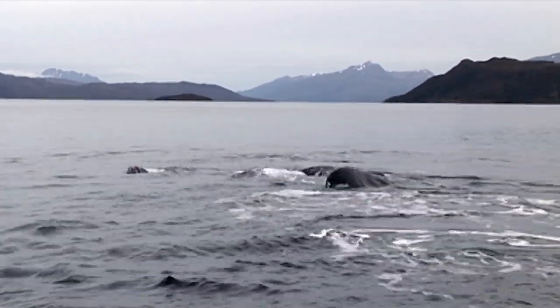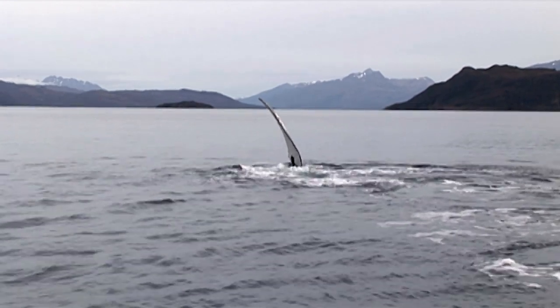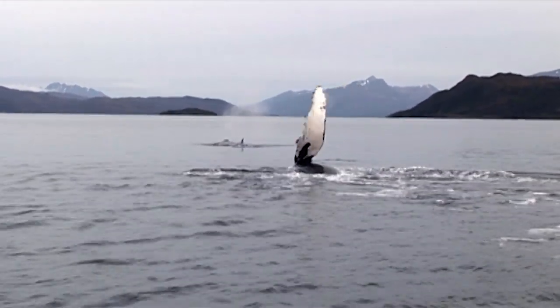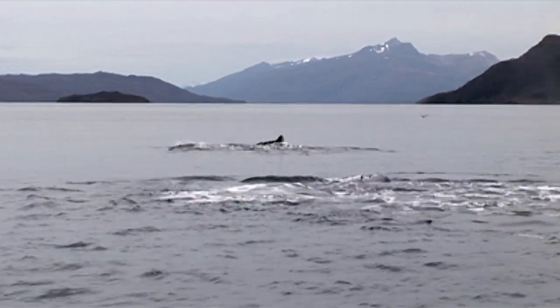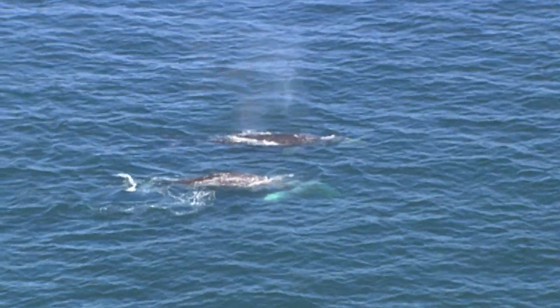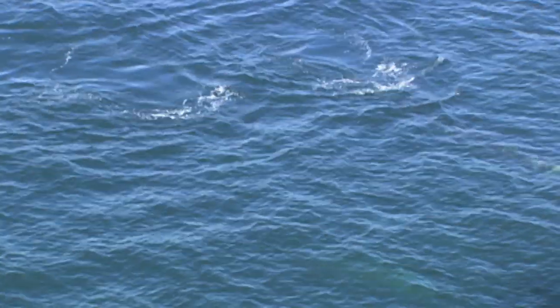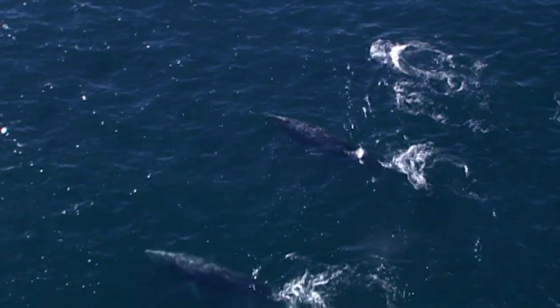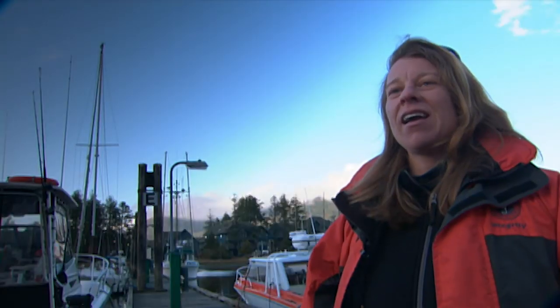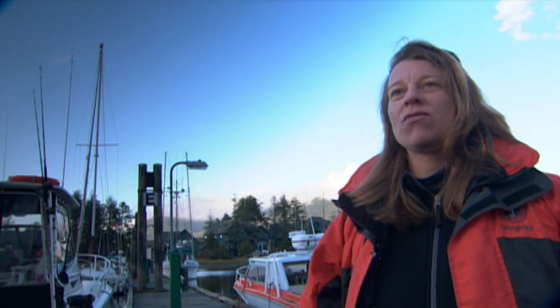The ecosystem is so healthy here that the same migrating grey whales are often seen more than once a year. The grey whale population in the eastern North Pacific is about 20,000 — huge numbers considering they were on the brink of extinction 50 years ago. Species at Risk funding helps biologists monitor the population. About 250 of the entire 20,000 choose to stay along our shores to feed, known as the summer residents. They feed during the herring spawn, take off briefly, and usually the exact same individuals are seen again later in the summertime.